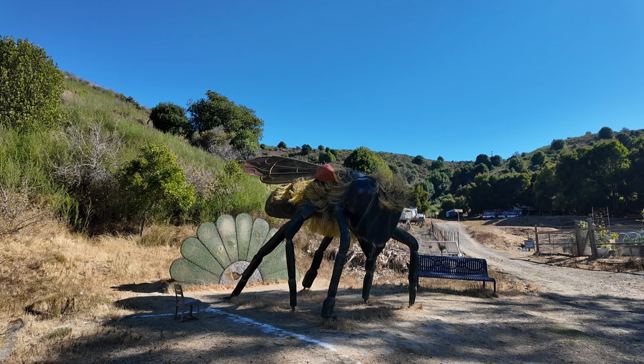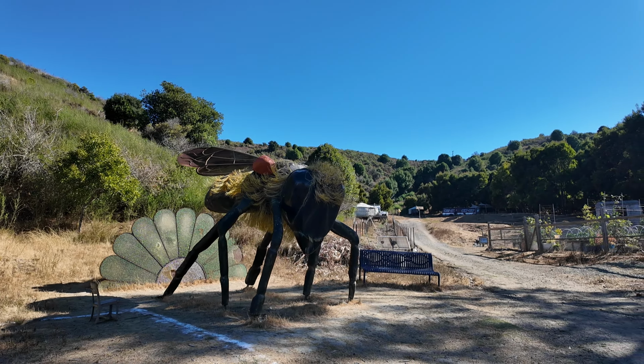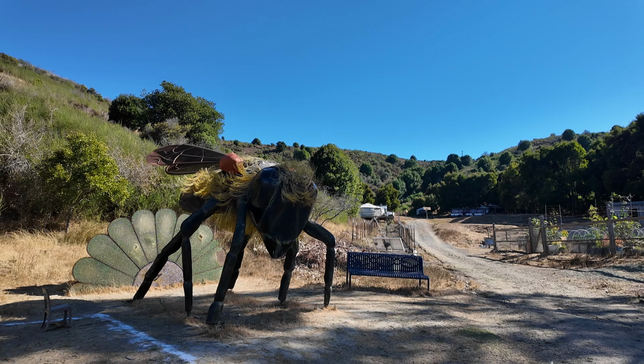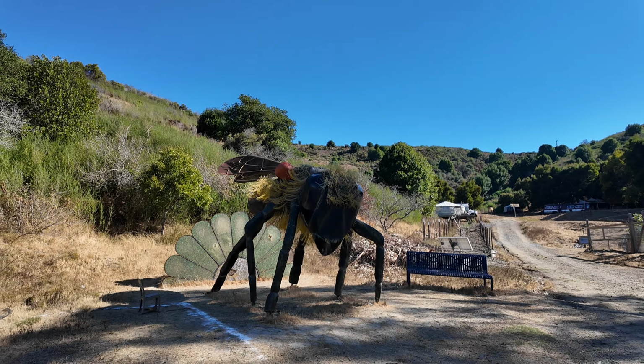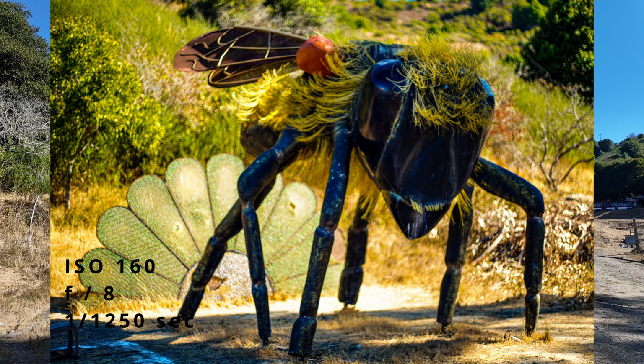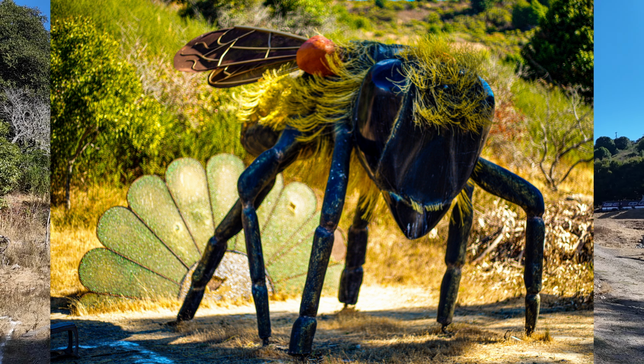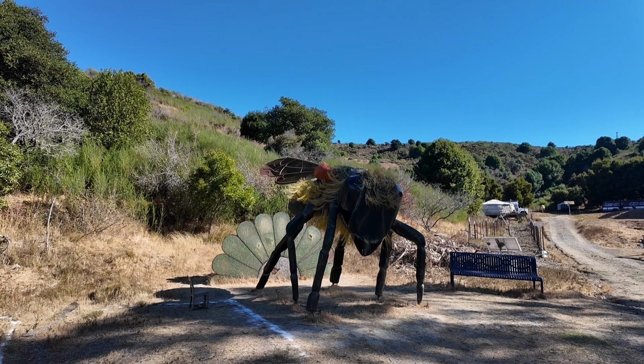A shot. I want to make sure nothing's in the background, like that car over there. Nothing distracting. And then your focus just stays on the subject you're trying to take a picture of.